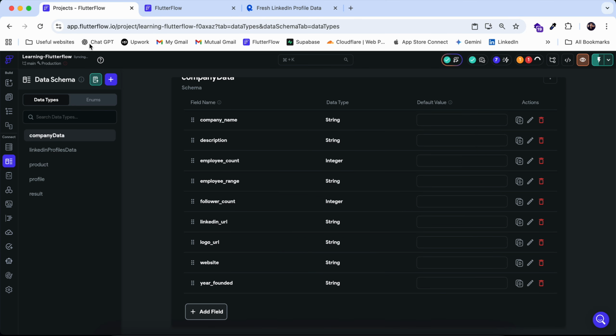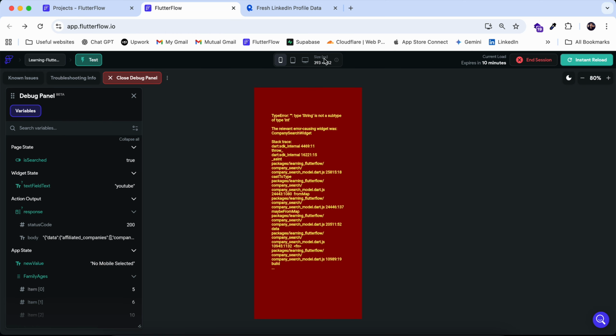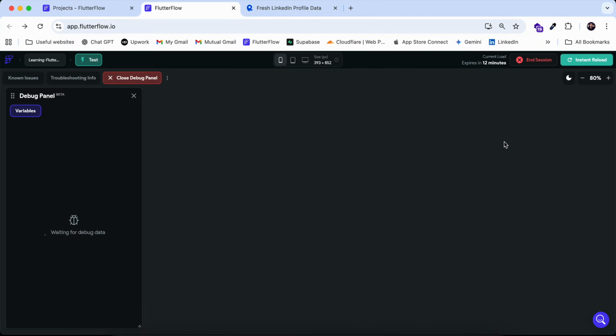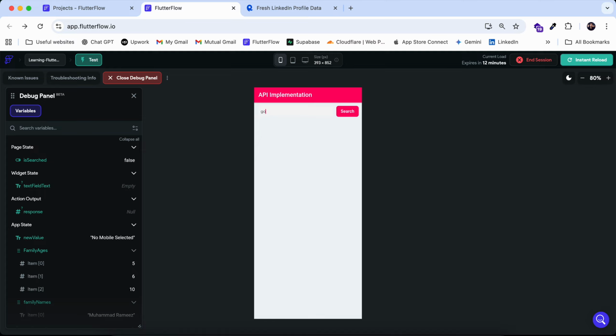String. Now this error will be gone, inshallah. Let's try. Okay, now let's go for Google.